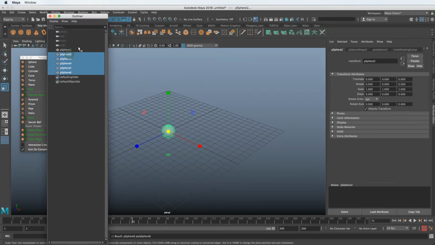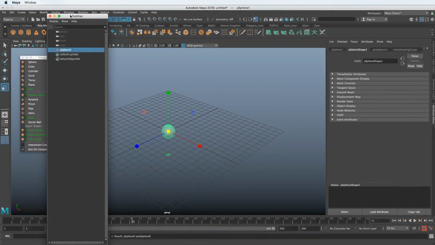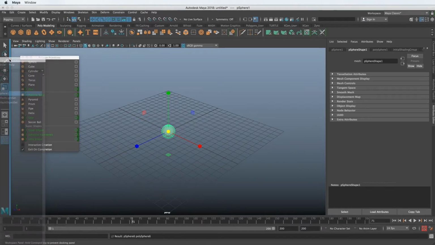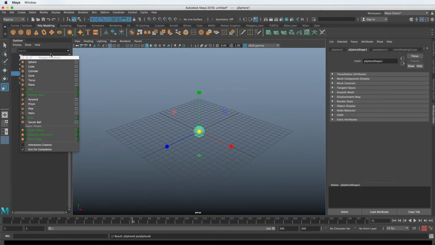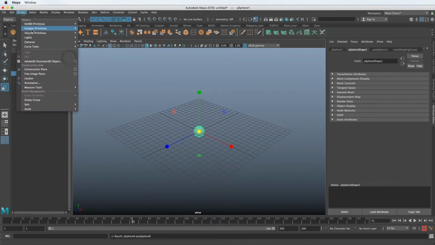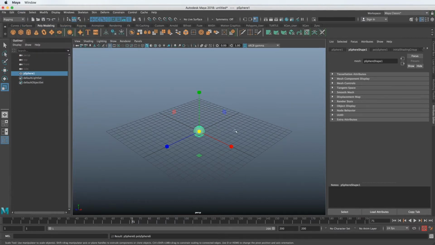We only need one, so I'm going to shift select all of those below it and hit delete. And I'll select the sphere here. I'm also going to click and drag this outliner and let it hover here and let go so it'll kind of dock it in the window here. I'm going to close this menu that I had hovering, and I know I can get back to it up here if I want. Now that we have the sphere, you can see that there's these kind of squares and different things going on here. So let's take a look.